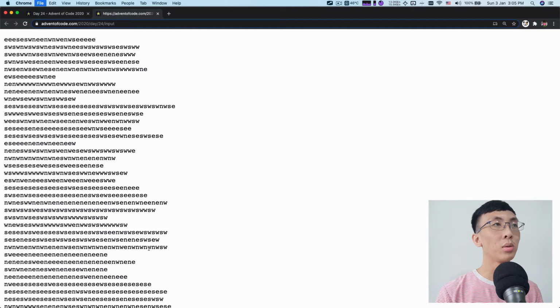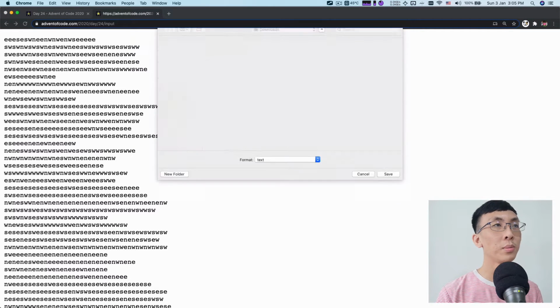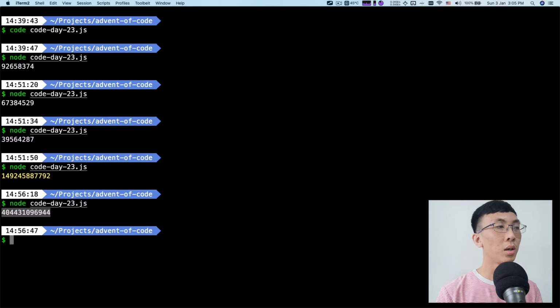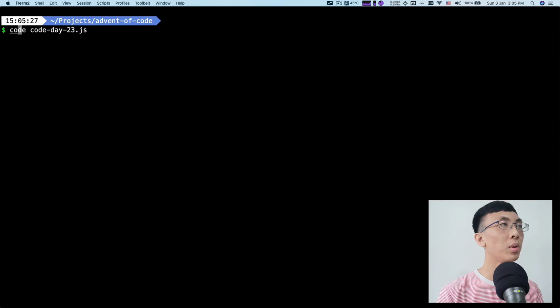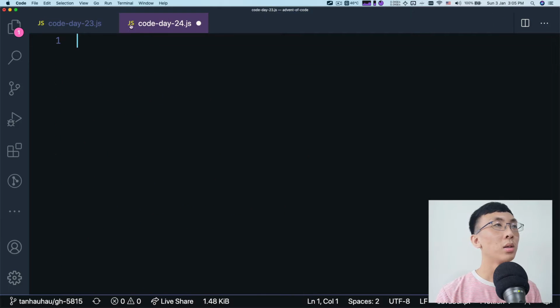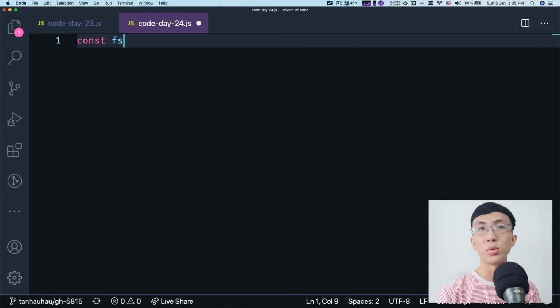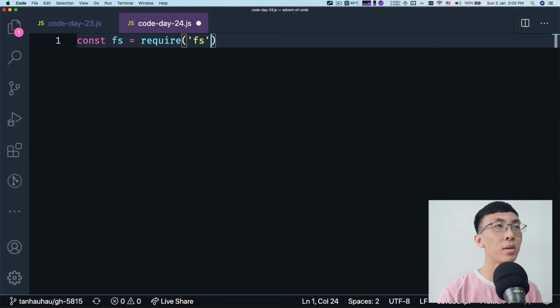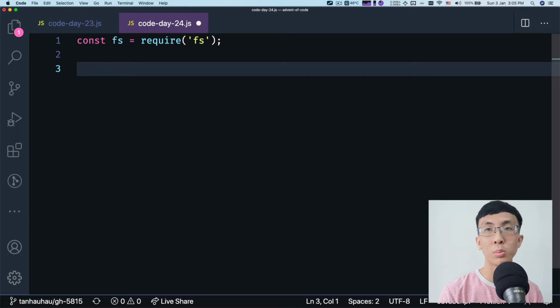Right, so we're gonna get our puzzle input. We're gonna save it into the input.txt file. And we are going to, okay, clear this. We're gonna copy the file on day 24, code day 24. As usual, we're gonna read the file with fs from the Node.js module.